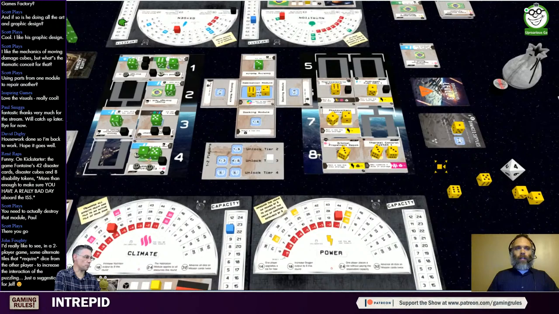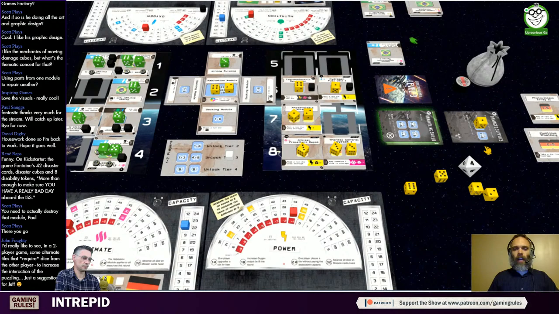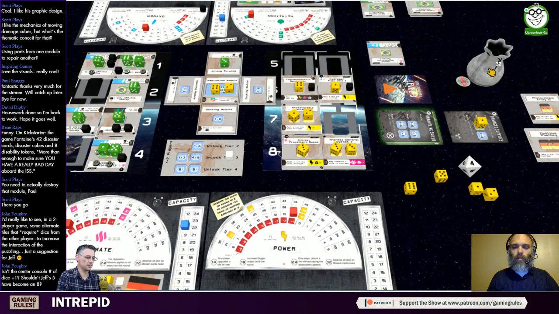Yep. So let's slide this card up because it's still going. We'll flip this guy here. Oh, we got another persistent one. Okay, hit all tiles, just flat out. Everybody's gonna hit. We can prevent it with any two dice. We can resolve it by each player downgrading their dice track. Okay, that's not too bad. Yeah, that's not so bad, but yeah. Everything gets hit. Smash through our tiles here.